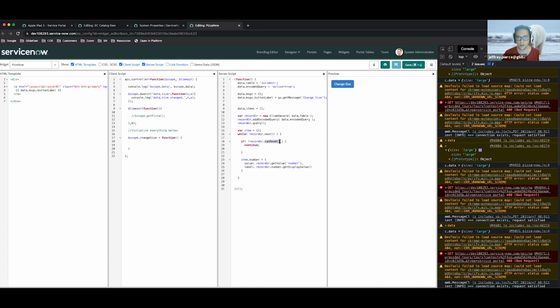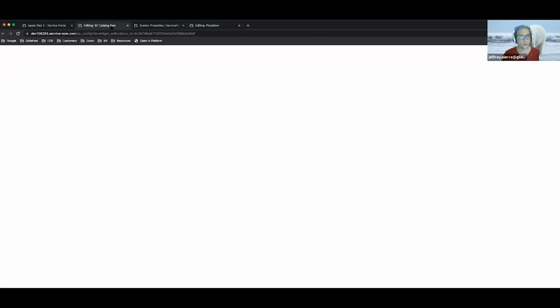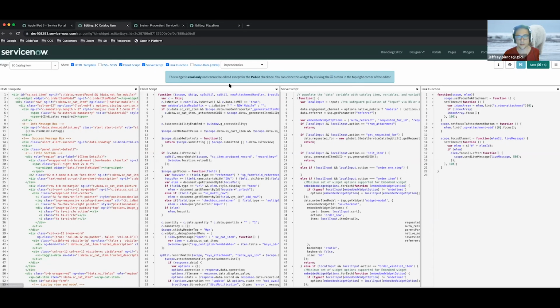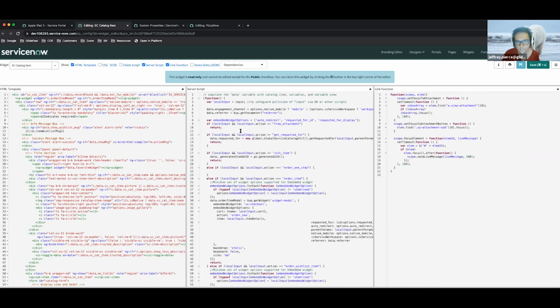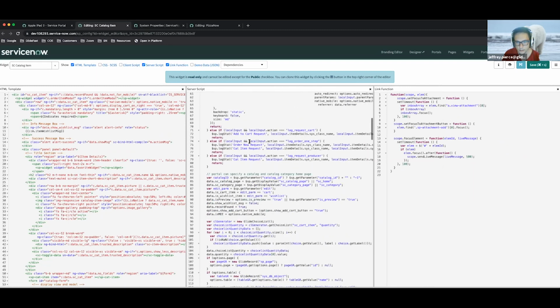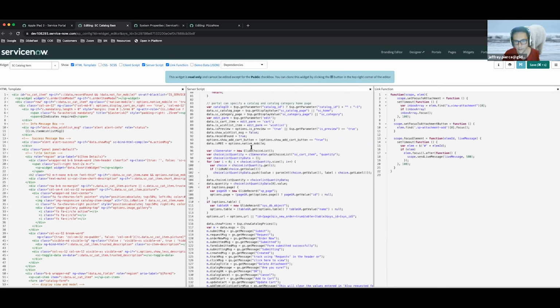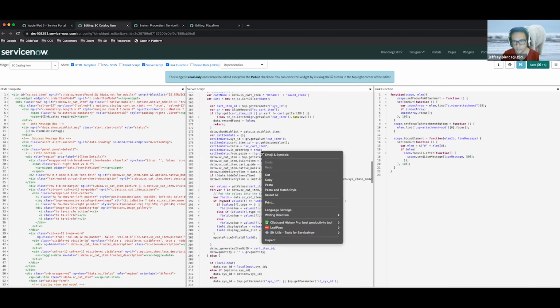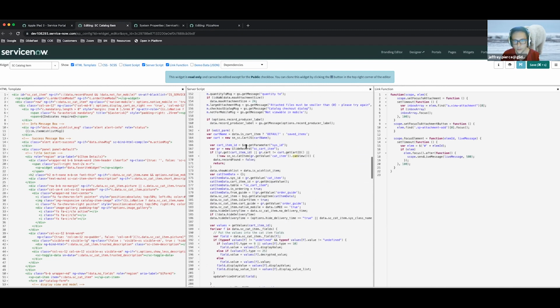So caveats about this. This only looks at ACLs. If this is a catalog item or something like that, it's not going to evaluate all of your user criteria and all that jazz. To do that, you're going to want to refer to something like this. See the SC catalog item widget here? Check out what they do. See what they do?